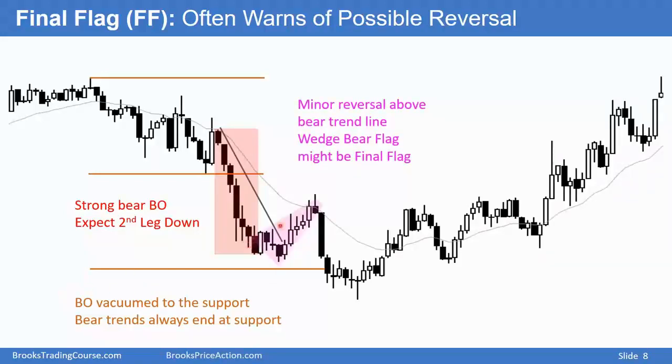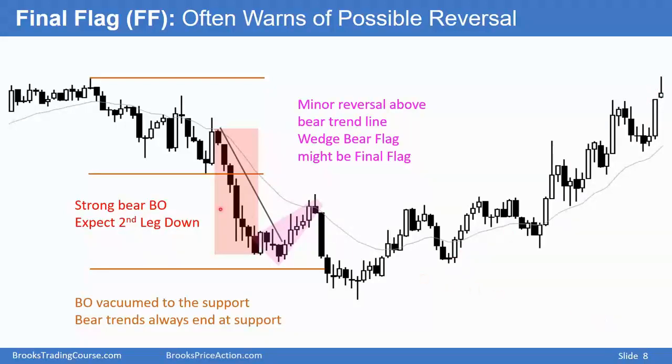This is a minor reversal. This is not a higher low or a lower low major trend reversal. This is not an obvious wedge bottom. It's a minor reversal, which means it's probably going to be a bear flag, or it'll probably lead to a trading range instead of a resumption of the bear trend. And we got an attempted resumption of the bear trend, but it did not last very long, and the market ended up in a trading range. And ultimately, there was a higher low major trend reversal, and then a reversal up into a bull trend.